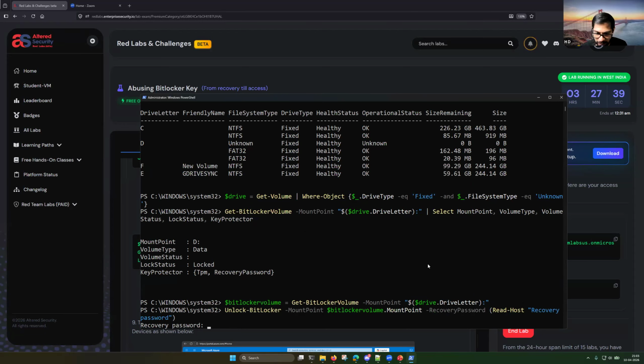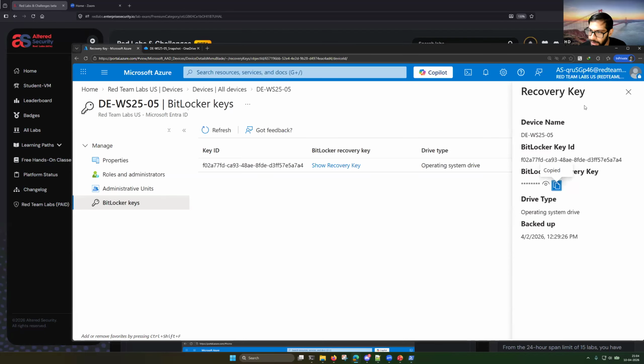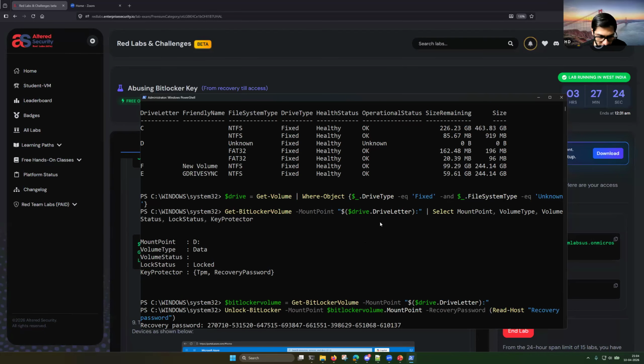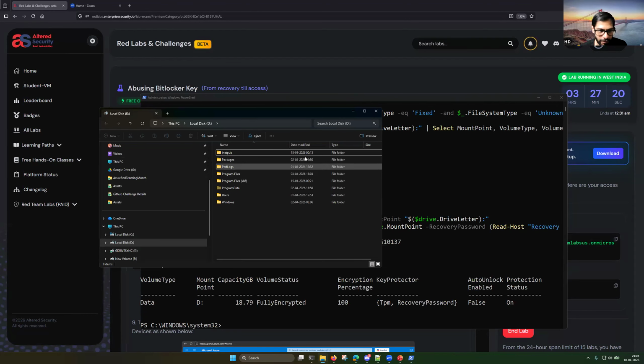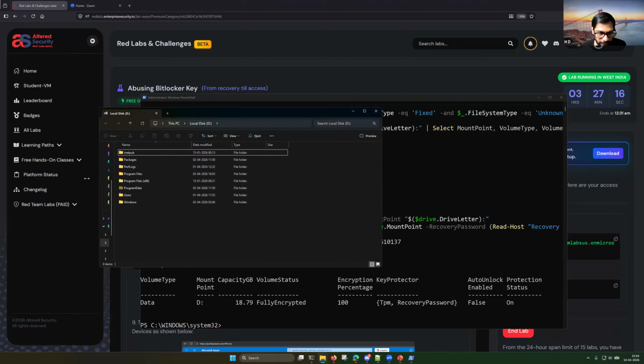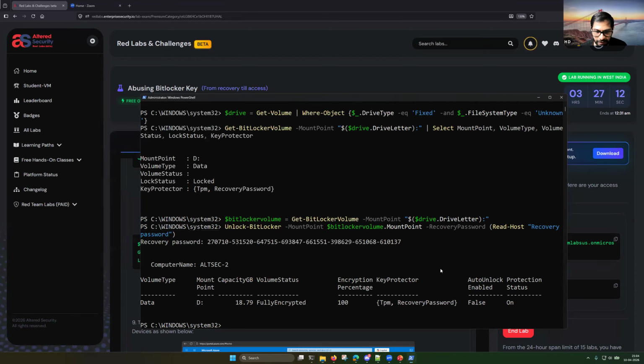It is the best practice so that it never gets logged, in case PowerShell transcription is on. So now I will copy the recovery key, come here, put it, and now I can access the disk.